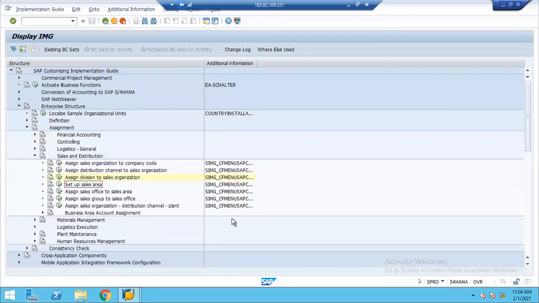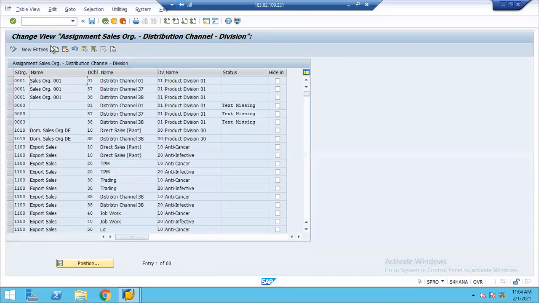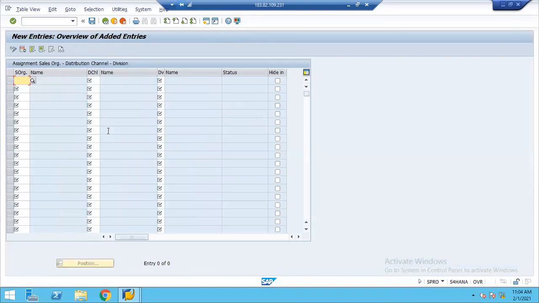Now the next configuration is set up sales area. The T code for the same is OVX6. Click on IMG activity. Click on new entry. What we are doing here is integrating our sales organization, distribution channel and division at one place, so that the integration among these takes place. Your sales organization code is 8888, what we have configured. The distribution channel is 88 for one of the channels, as well as the division 88, what we have defined.